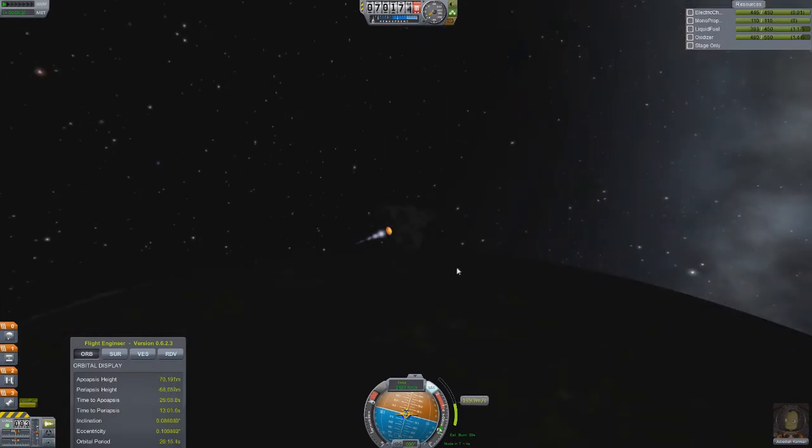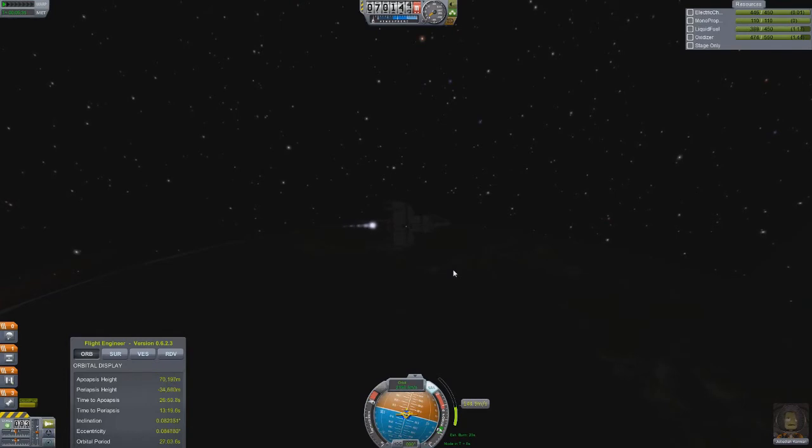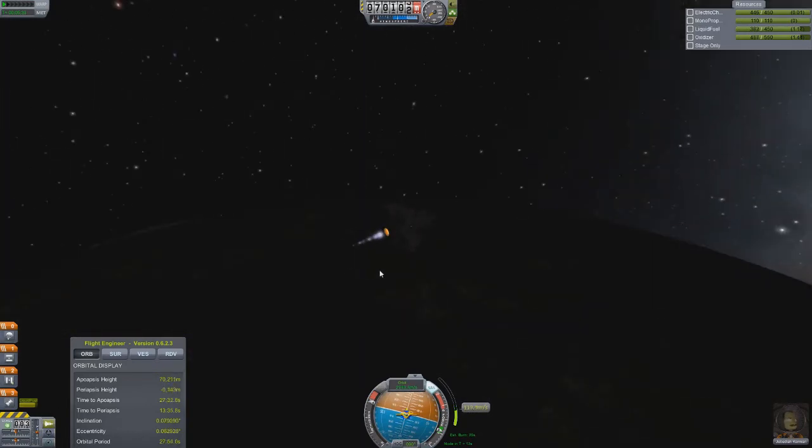Can't wait till I get some lights and things like that, so it'll be a little bit brighter when we're on the dark side. But I definitely don't want to start doing that until I get some better tech. Maybe the extendable solar panels, not just the radial mounted ones.